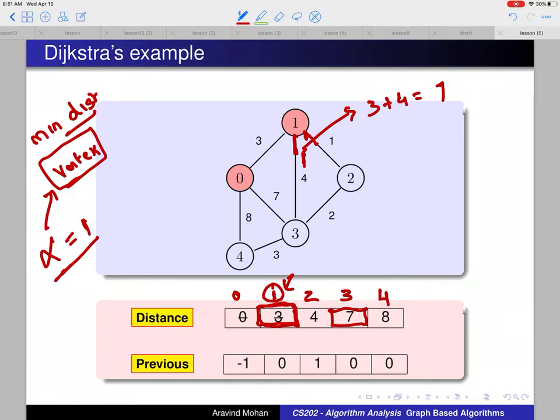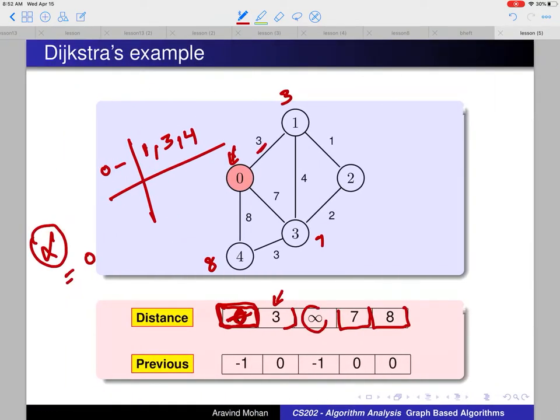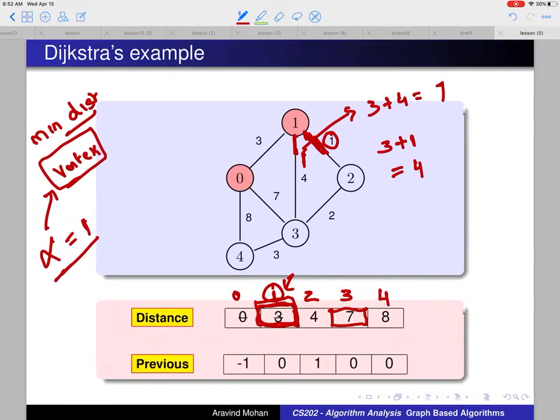But look at 2, right? So look at the vertex 2. There's an edge between 1 and 2, and this is going to be 1, the edge weight. So simply we need to add 3 plus 1, which is 4, right? And why are we adding 3? Because 3 is the distance of that particular vertex 1. So we are adding 3 plus that edge weight 1, which is 4. And clearly 4 is lesser than infinity, right? So this was the previous distance, and we need to update that because it's lesser. So we are going to update it to 4. And then we are also going to set the previous here as 0, right?